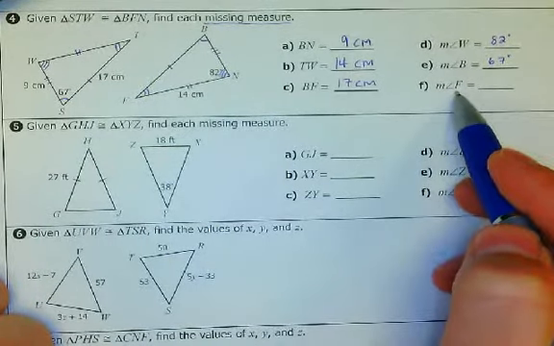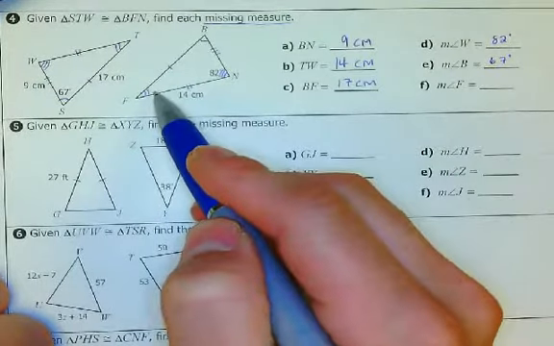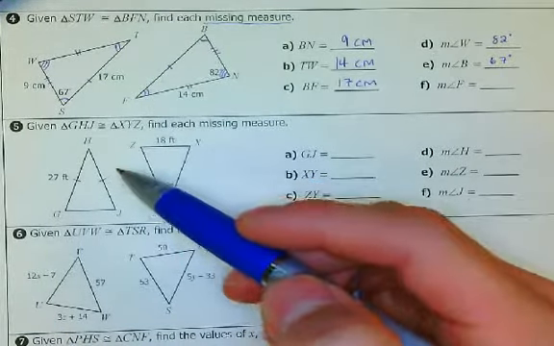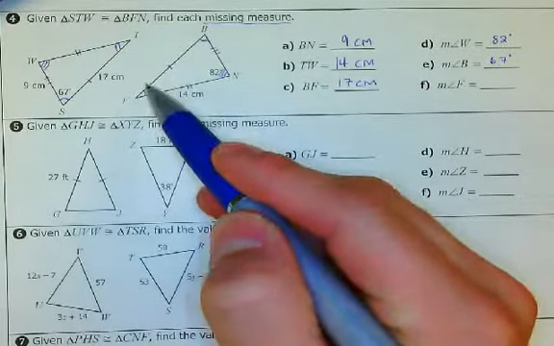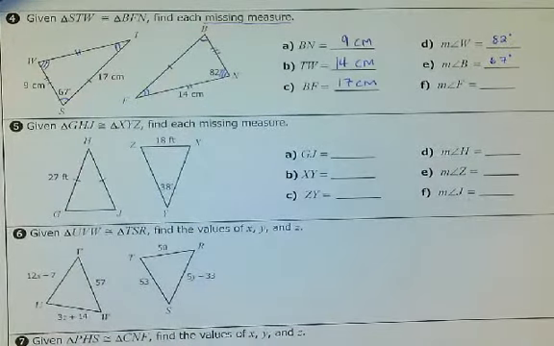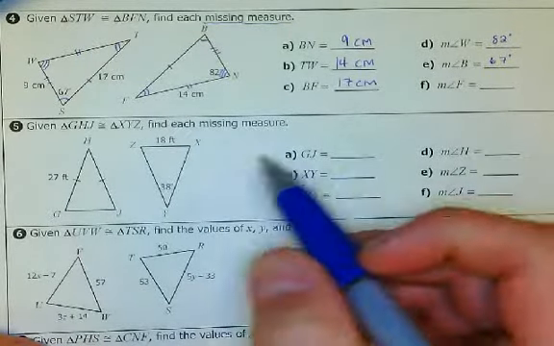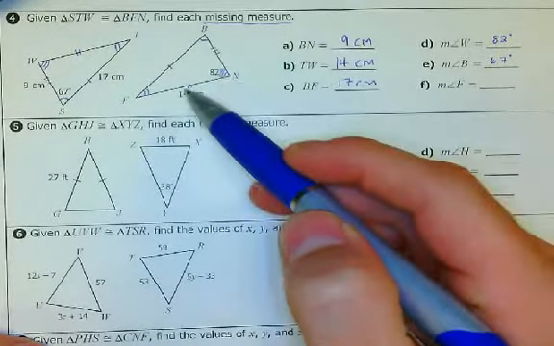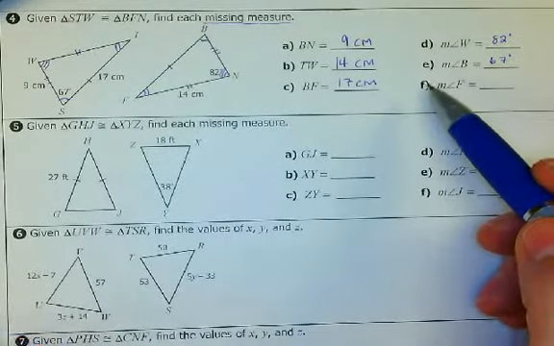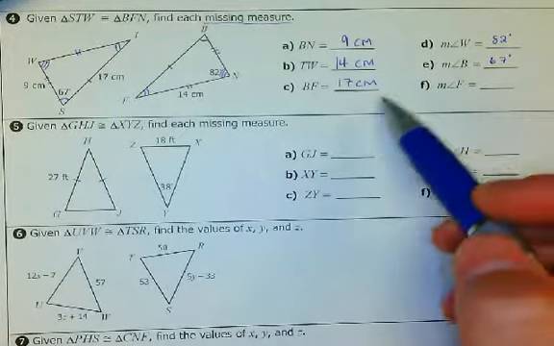Okay, let's take a look at angle F. Angle F has 2. Angle T has 2. Now we've run into a problem here. Neither one of these has an angle measure, so what do we do? We have to go back to a topic that we have discussed previously called the triangle angle sum theorem. In any triangle, all 3 angles have to equal 180 degrees when you add them together.